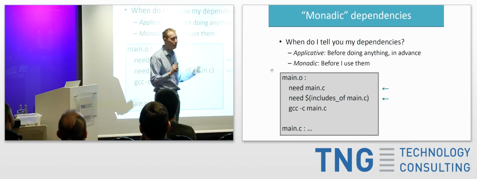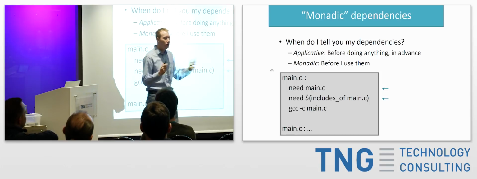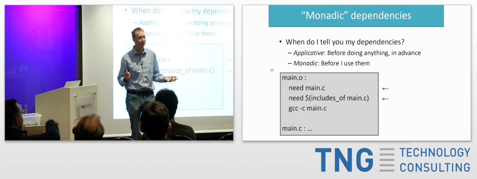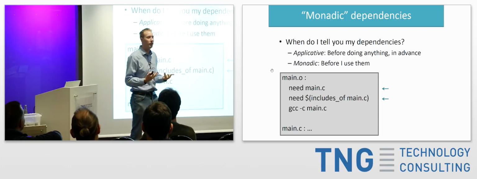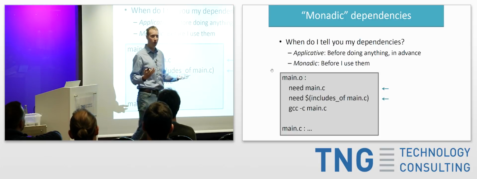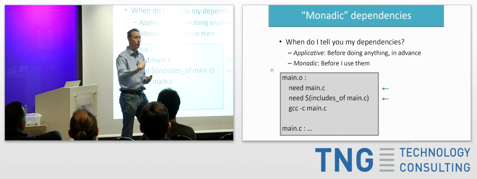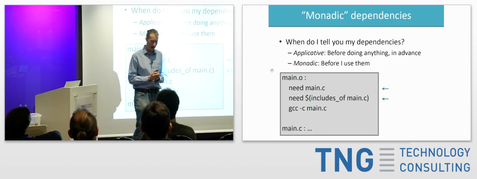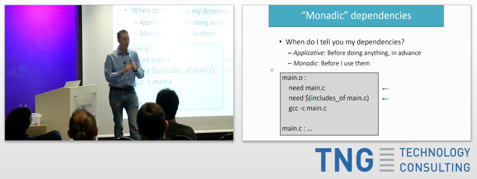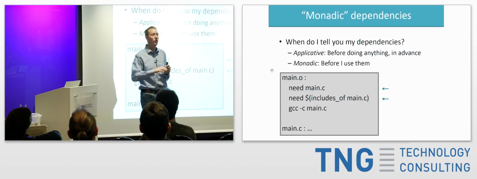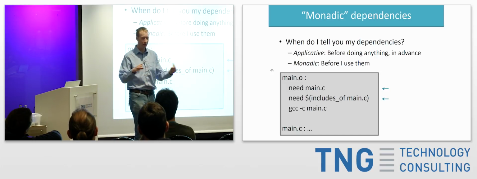But before I do, I need to introduce some scary words. So they're so scary, I put them in scare quotes. So who's heard of the phrase monadic or applicative before today? So that's more than I was expecting. That's where the intuition comes from, but I'm going to talk as though you've never heard these terms before. So the basic question is, when I'm writing my build system rules, when do I tell you about my dependencies? I can tell you at the very start of the program, before I've done anything else, I can tell you all the dependencies of everything in my program, or I can tell you just before I need them. So right at the end of the day.